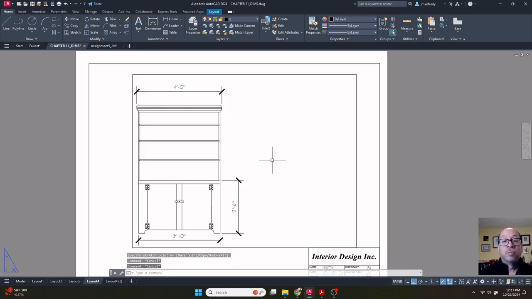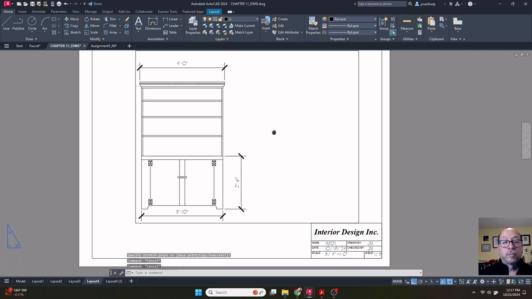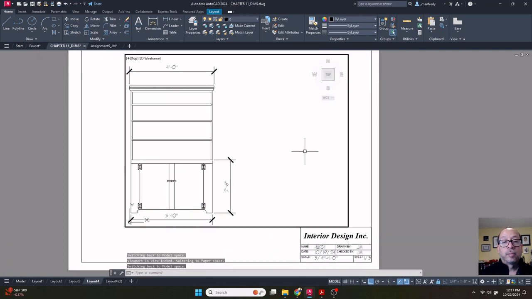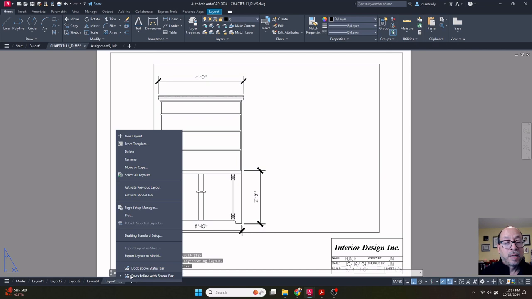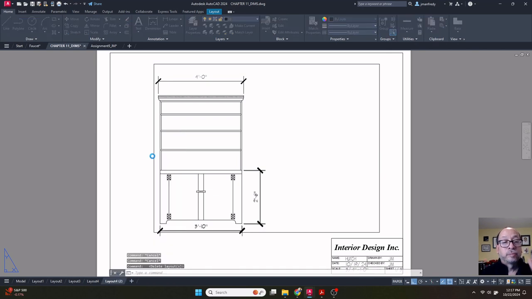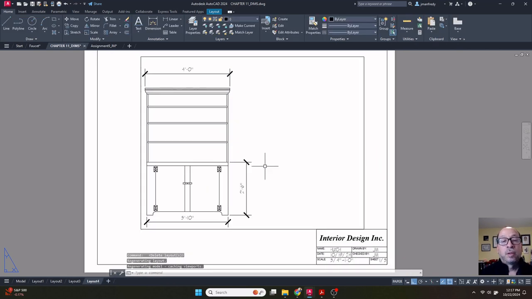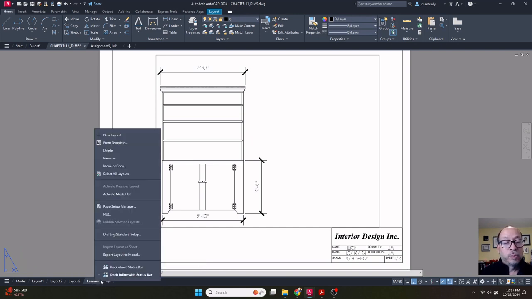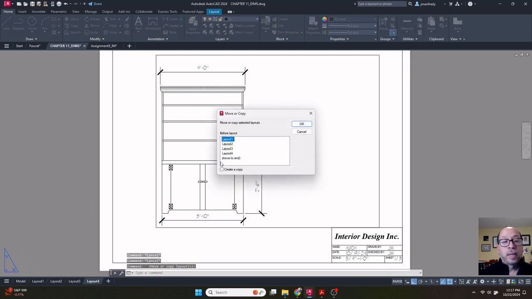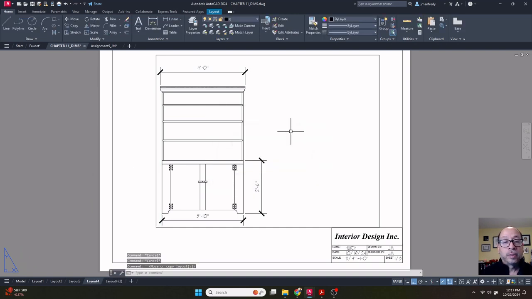So if I had to move that drawing by unlocking this view, the text moves with it. So this is a bit of a mistake. Let me erase the copy I made earlier. So here is the layout. It's been corrected. If I duplicate it here and copy to the end here, this is the copy.